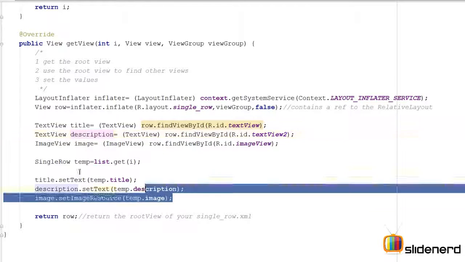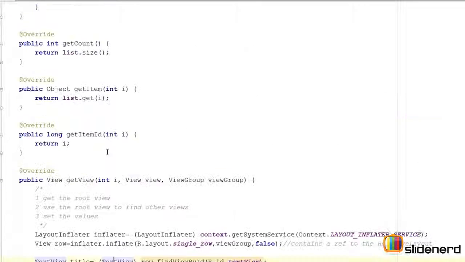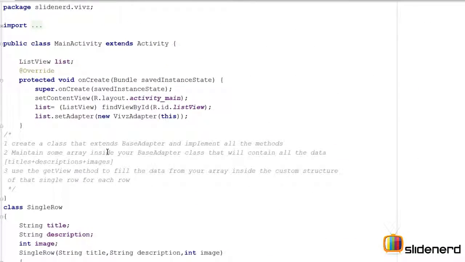If you want to optimize this, I have shown that in a separate video called ListView optimization in my playlist. I've shown both methods, how to optimize it by 150% using this convertView over here, and how to optimize it by 175% using a design pattern in Android called the view holder design pattern. If you haven't seen them, please go ahead and check them out. I'm not gonna do them here because this program is already too complex and I don't want to further complicate it.